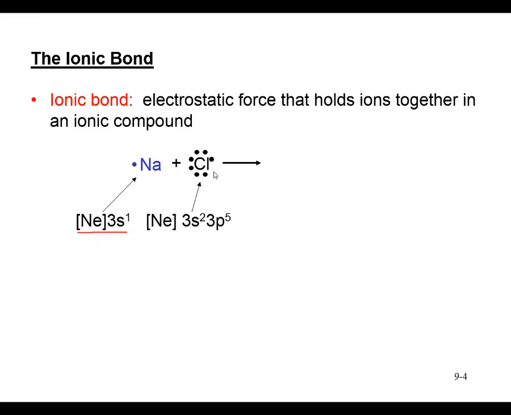Now, if I draw chlorine, chlorine has a Lewis electron dot structure with 7 valence electrons. I know chlorine actually exists in the gas state as diatomic molecules with 2 of these, but right now, as sodium and chlorine react, I'm just going to focus on one atom of each as I predict the chemical bonding. Chlorine has those 7 valence electrons, and we can see that if we draw its electron configuration, 2 of those valence electrons, representing 2 of the dots in the structure, are from the 3s subshell, and the other 5 of the 7 come from the 3p subshell. So it is very important that you practice drawing these electron configurations.